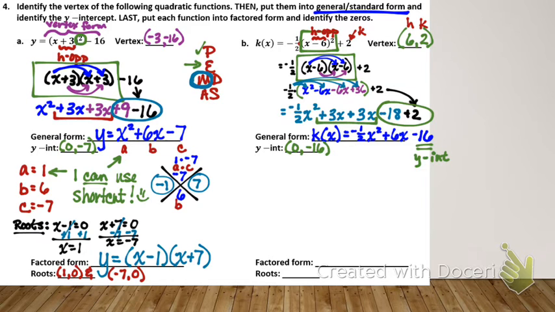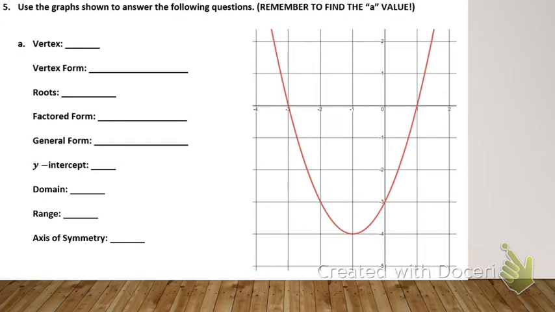graphs. These graphs are packed full of all kinds of stuff. This is really my opportunity to see how much you understand from everything that we've done. Because from our graphs, we can use that and the information that we can pull from it to write all 3 forms and give some other information. So looking at this, the first thing I want to pick out is the vertex. What is the vertex? The vertex is negative 3. Yep. Negative 1, negative 4 down here at the bottom. There's our vertex.